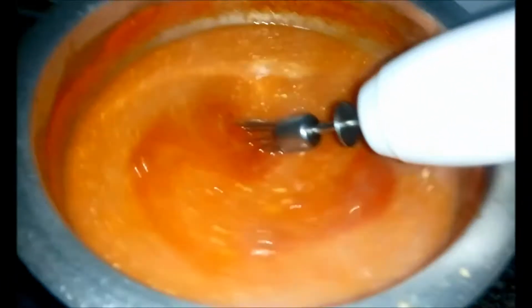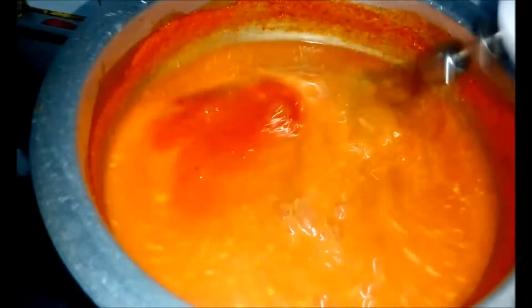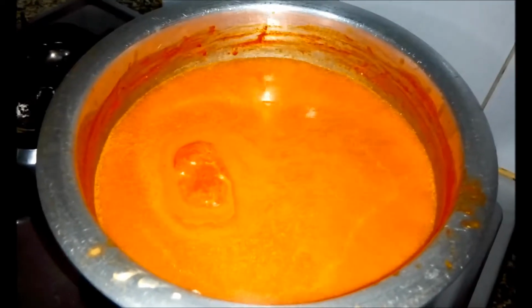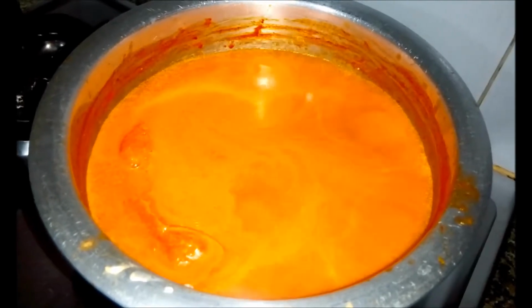It's not the fresh one apparently, but whichever I have available right now. As you know, cream tends to curdle, so I'll just be whisking it. I'll keep stirring until it's smooth and fine, and let it be boiling. My soup has started boiling and it's back to normal stage. As you can see, the color has changed a bit, but it will regain it after a few boils. So we'll let it boil.